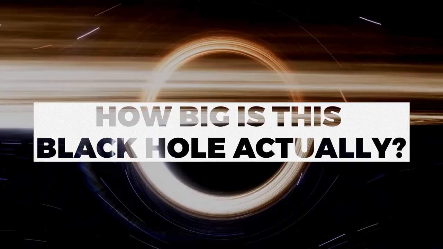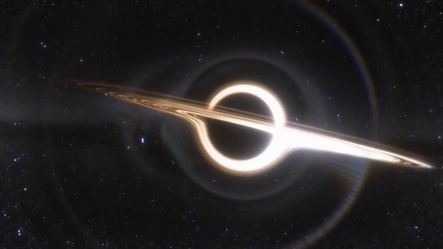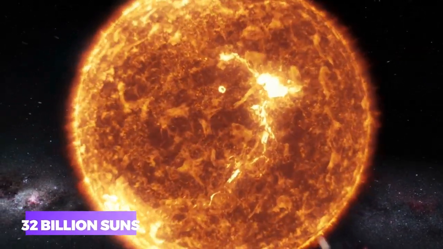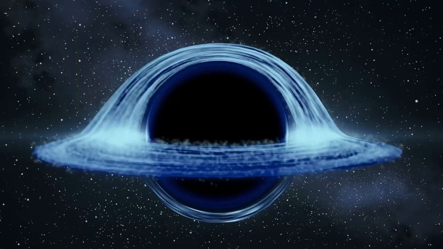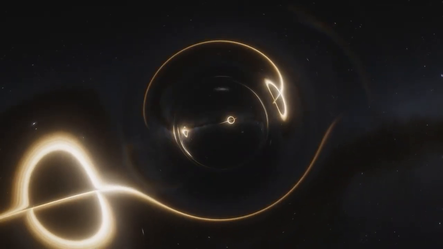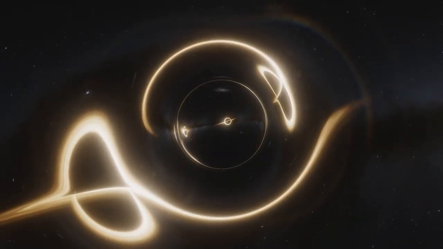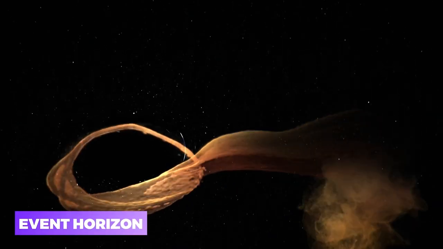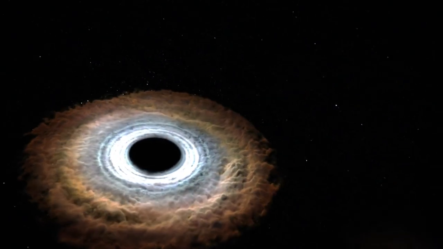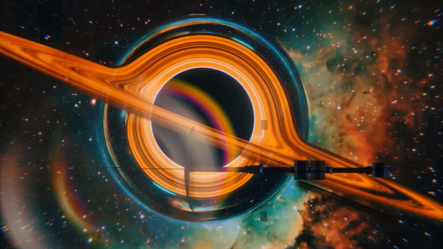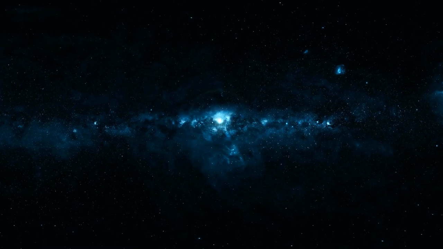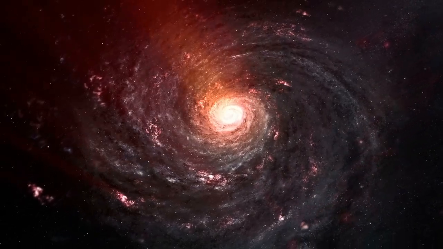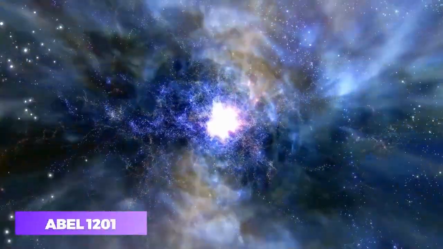How big is this black hole, actually? The newly discovered ultramassive black hole has a mass that equals the mass of 32 billion suns. Can you imagine a body so huge and so dense? The black hole is so enormous that its event horizon, the point of no return for both light and matter, equals 1,300 times the distance between the Earth and the Sun. The ultramassive was located at the heart of a galaxy in the central region of a massive galaxy cluster named Abel-1201.